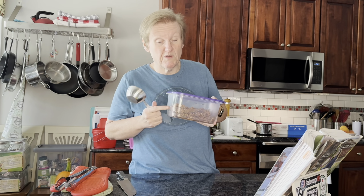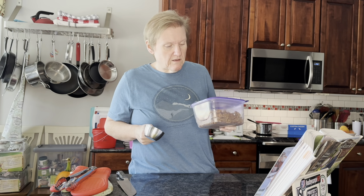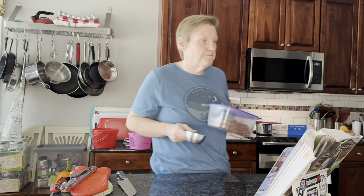My husband will be very happy to have the rest of these to eat. He's been snacking on them since we made them, but making sure to leave enough for this recipe.